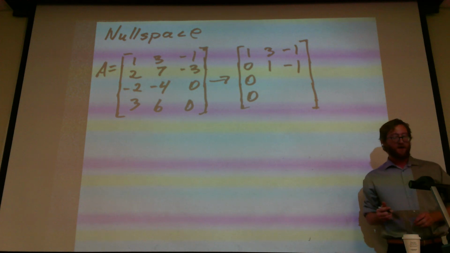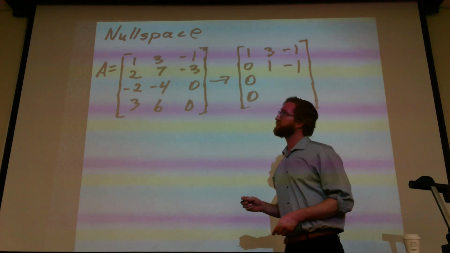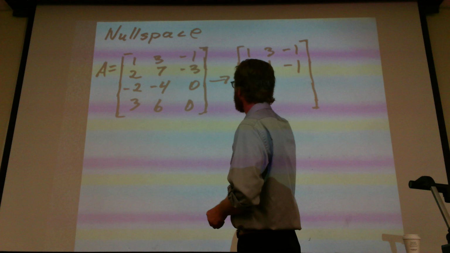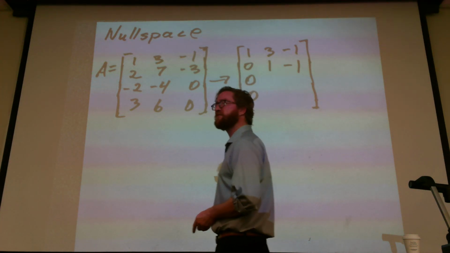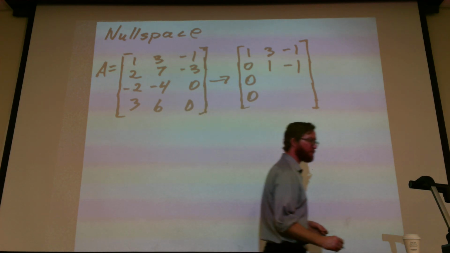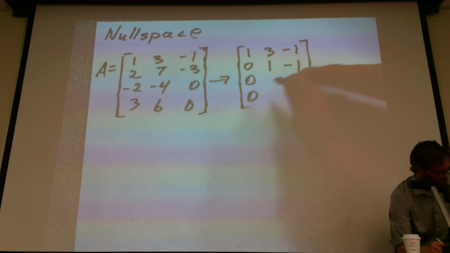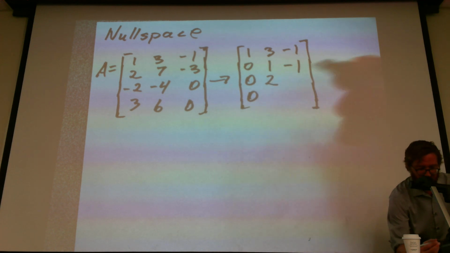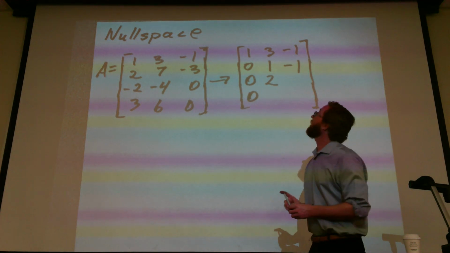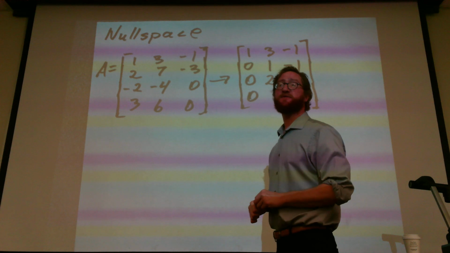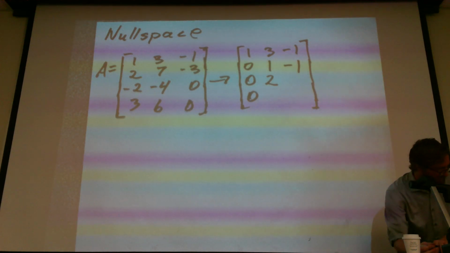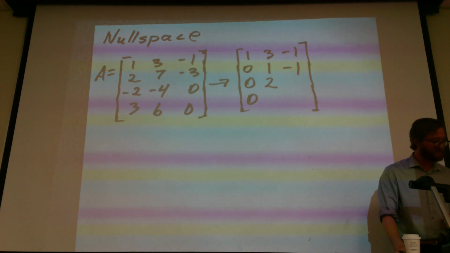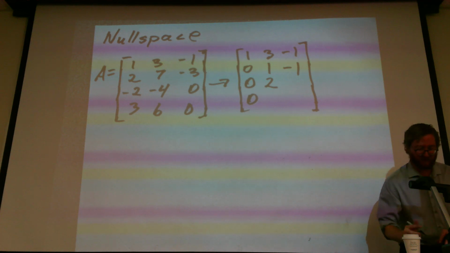Now I'm going to take the top row, multiply it by +2 and add it to the third row. So if I multiply 3 by +2, that's going to give me a 6. A 6 and a -4 is going to be a 2. Now, if I multiply -1 by... no, I'm multiplying it by +2. So +2 times a -1 would be -2.